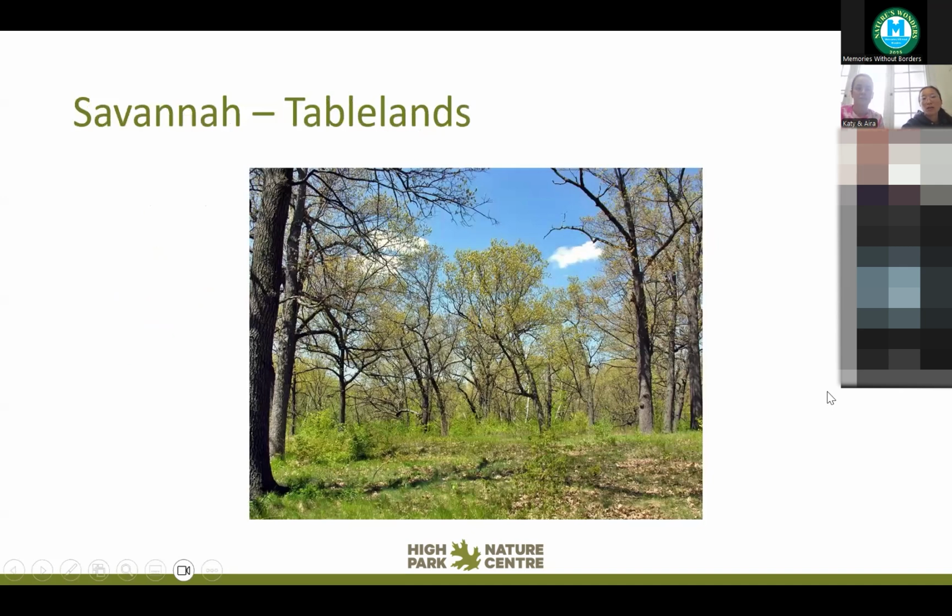Yeah. There we go. And here's a picture of, I don't actually know if this is the tableland savanna, but here's the picture of the black oak savanna in High Park. You can see here, to be fair, this is taken at a different time of year versus our ravine picture, but there's much more space between those trees. That allows a lot of sunlight to get down to the soil, to keep the soil really warm, and to make sure that we have lots of sun-loving understory plants thriving.